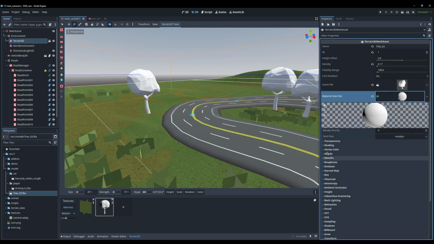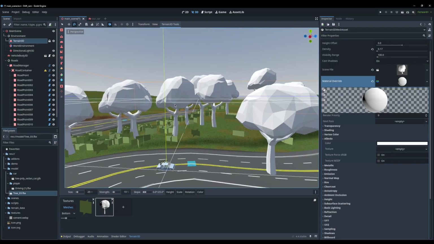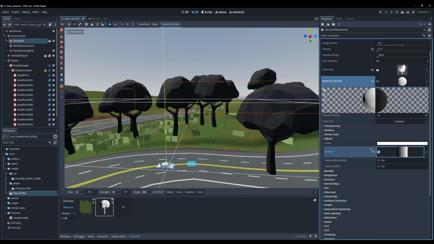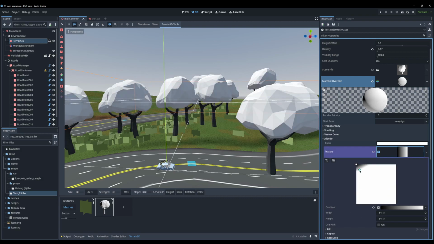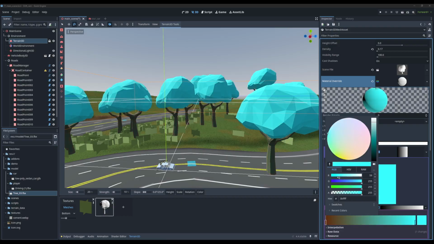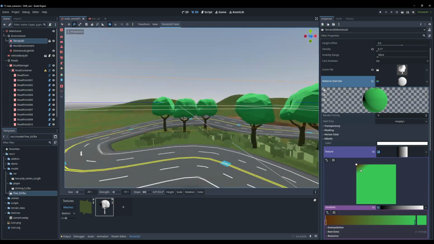So without actually adding my material in, which is the difference, it's sort of green on the top and brown on the bottom. I'm just going to add a gradient texture to it. Why not? We'll add something, just something like that, just to cover both of those bases. Now I'm going to make this green. Yeah, that's green, and then I'll make the other side brown, because that is a good looking brown.